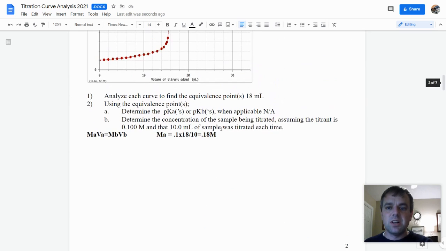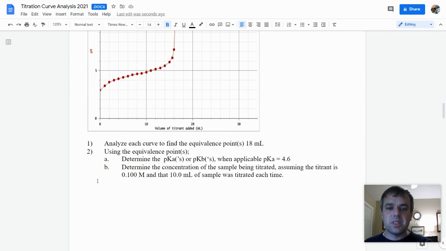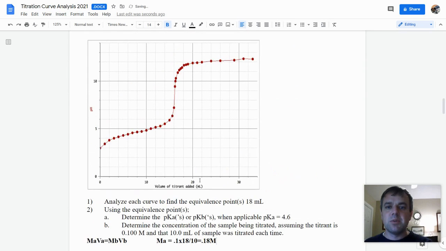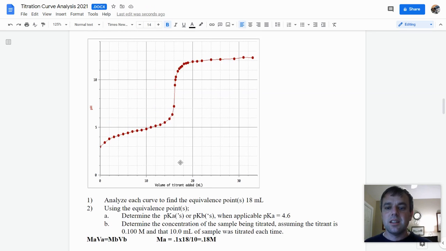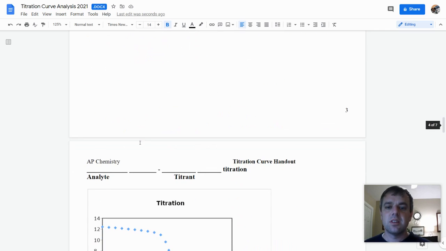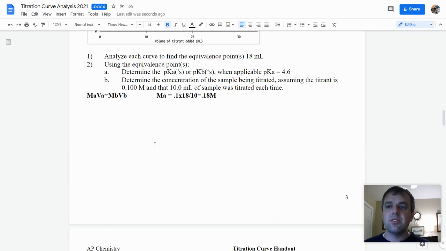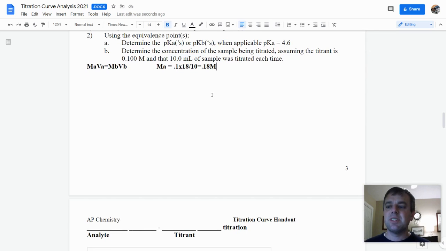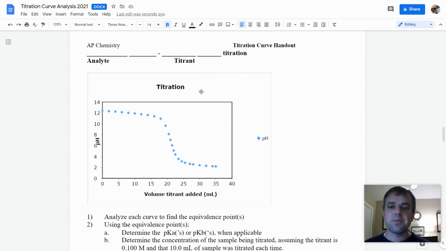And then the answer to this problem is going to be exactly the same as the first one because the volume was identical. So once again, it looks like it's a 0.18 molar solution. It took the same amount of volume of base to titrate it, and we were working with the same volume of acid and the same molarity of base. Also, in case you have forgotten, we were using 10 milliliter samples of the acid in the titration labs that y'all did in class as well.